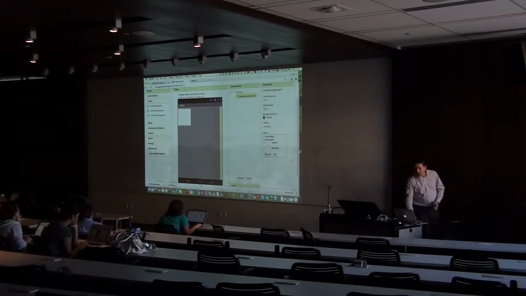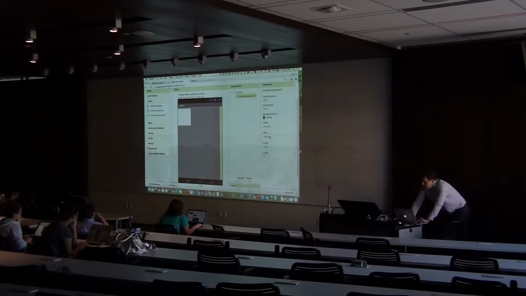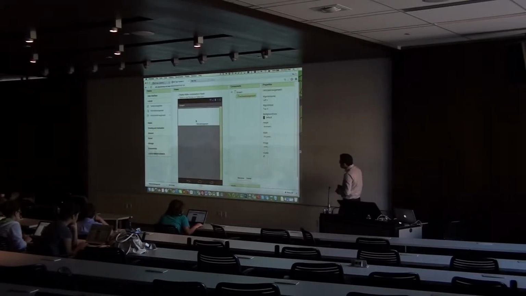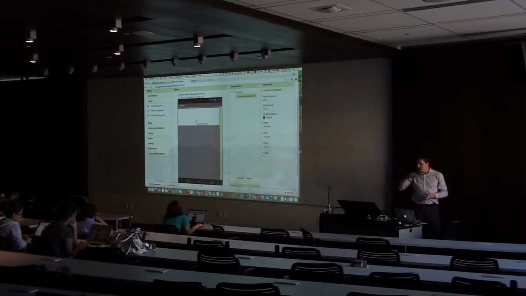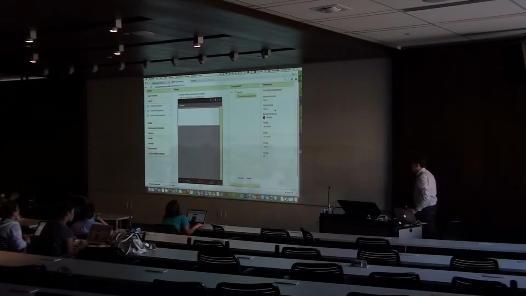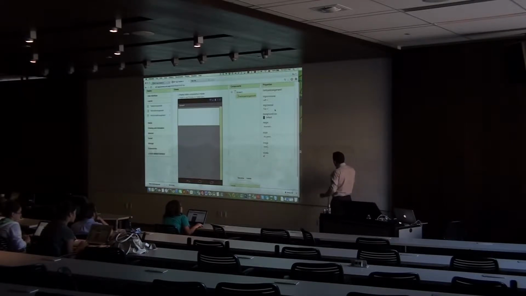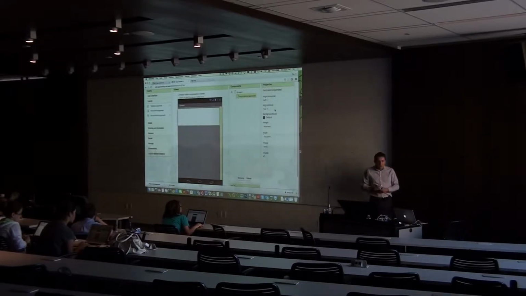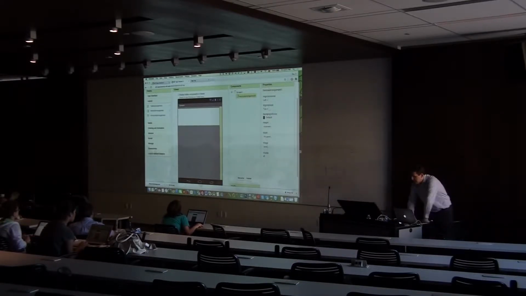Okay? So now you get this box, and I want it to fill out the whole thing. So I say fill parent and press OK. Now it fills out entire parent being the screen in this case. Okay, so we have now some space which we can fill out with our elements in a vertical arrangement. So now I can also say that I want my text and my elements to be centered. I want them to basically, like in justification in Word, I want them not to appear on the left, like here, but I want them to be centered in the middle of the screen. So to do that, I will say my vertical arrangement, horizontal alignment here should be centered.